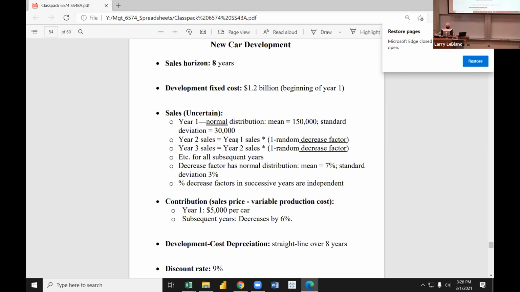Year 2 sales is most of year 1 sales. Year 3 sales is most of year 2 sales, a little bit less. The decrease factor has mean 7%, so year 2 sales is about 93% of year 1 sales. Year 3 sales is approximately 93% of year 2 sales.